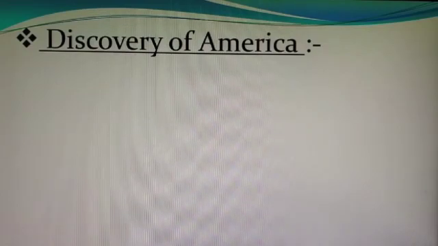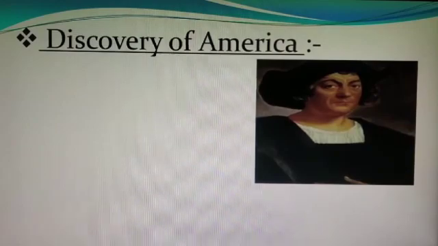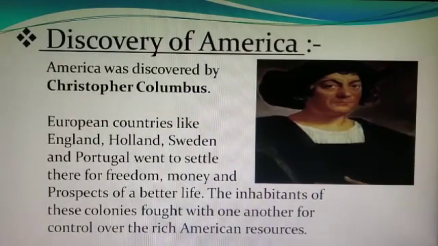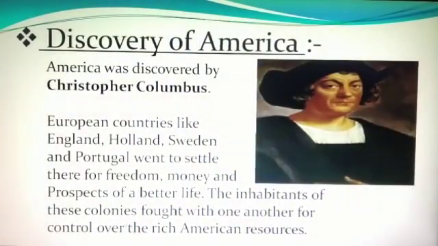Discovery of America. Look at this picture. I hope you have identified him and you must be knowing his name. He is Christopher Columbus. So, America was discovered by Christopher Columbus. And after the discovery of America, many European countries like England, Holland, Sweden and Portugal went to settle there for freedom, money and prospects of better life. The inhabitants of these colonies fought with one another for control over the rich American resources.